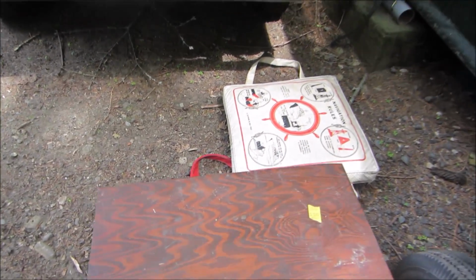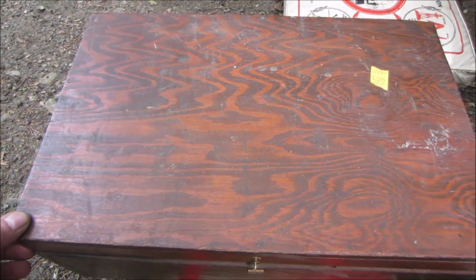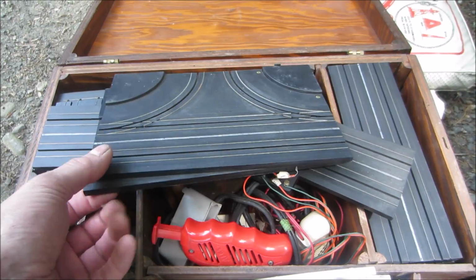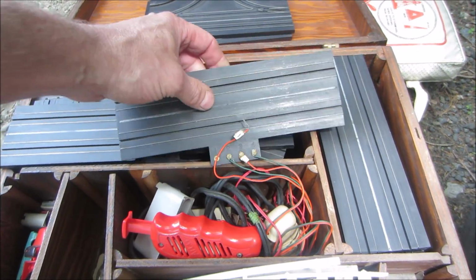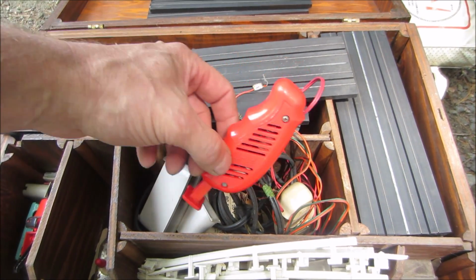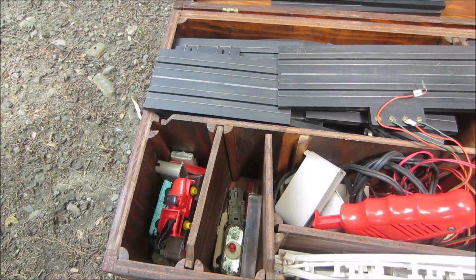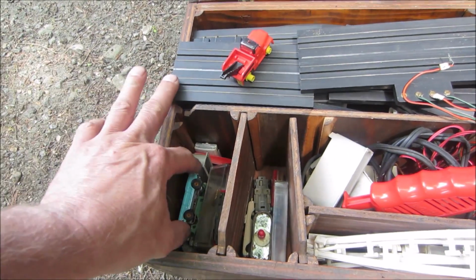Mystery box. Did you make your guesses already? Alright. Well, that's what's inside there. There's a little slot car set. And this is definitely early 60s, I would say. Well, 60s. Could be anywhere in between. Because started around 1970, AFX was the more popular one. But 60s, this was the predecessor to that.